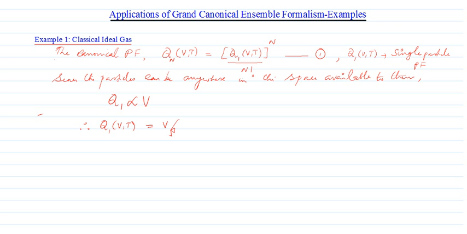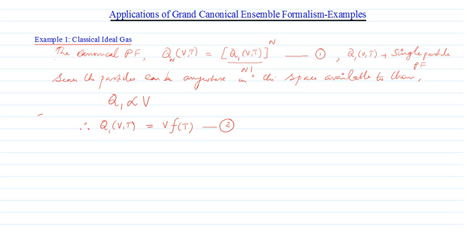I'm multiplying with a function of T. So this is a modification that we are bringing in here. So what is the modification? Q1 is in general a function of V and T. And since the entire volume is available to every particle of the system, we are taking Q1 directly proportional to V, that is the dependence, and then Q1 can be written as V into a function of T. Means we are separating out the functional dependence on volume and the functional dependence on temperature.